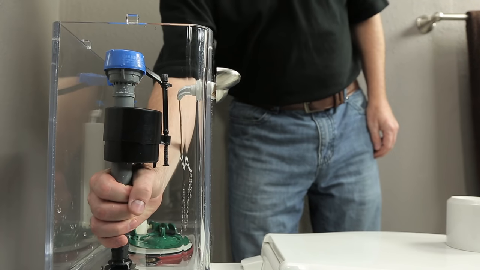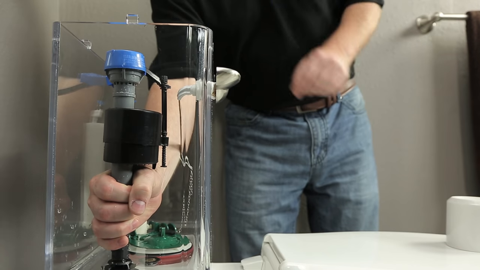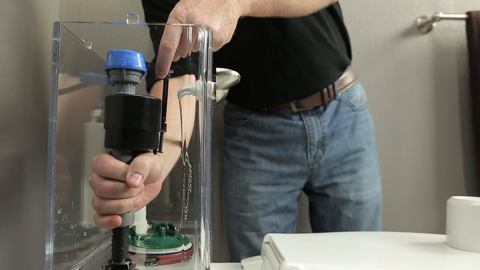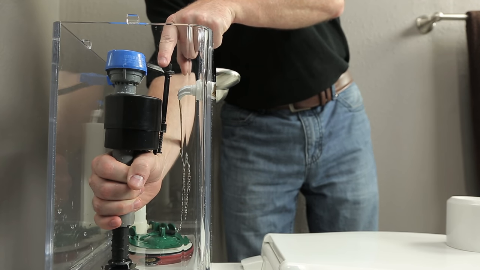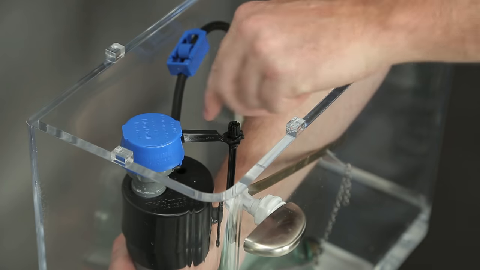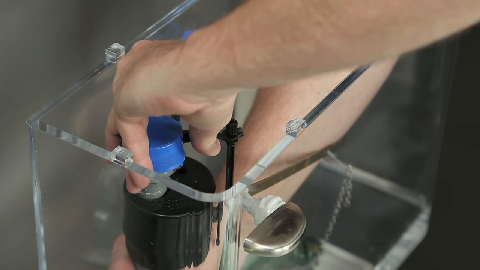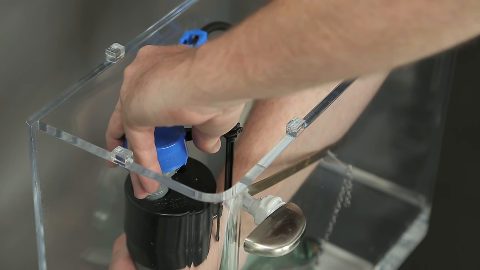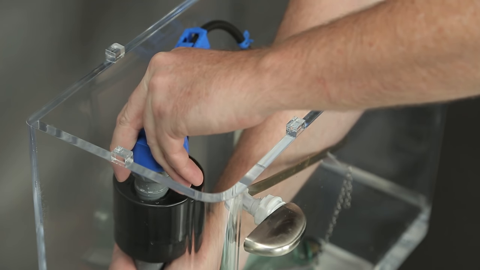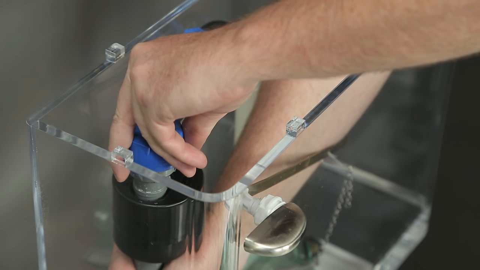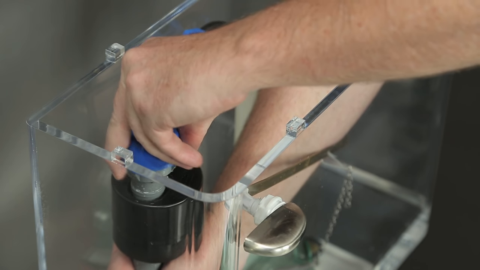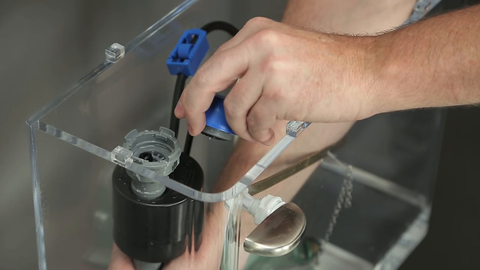Next, hold the shaft of the fill valve below the float cup. Let the float cup rest on the top of one hand in the uppermost position, ensuring the arm is all the way up. Place your other hand on top of the valve with your thumb on the side of the arm that protrudes from the cap. Using the arm as leverage, twist the cap assembly in a counter-clockwise direction one-eighth turn. The cap will unlock and you can lift the cap assembly straight up.